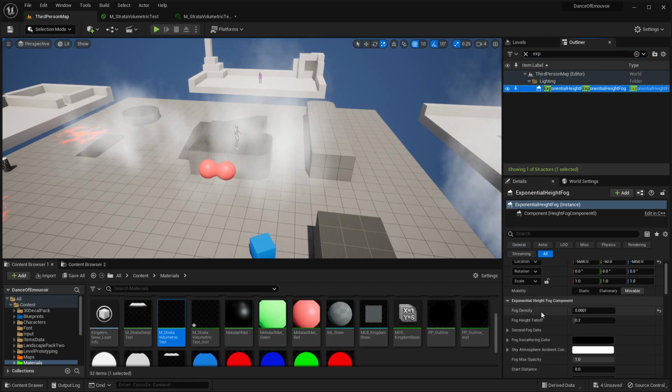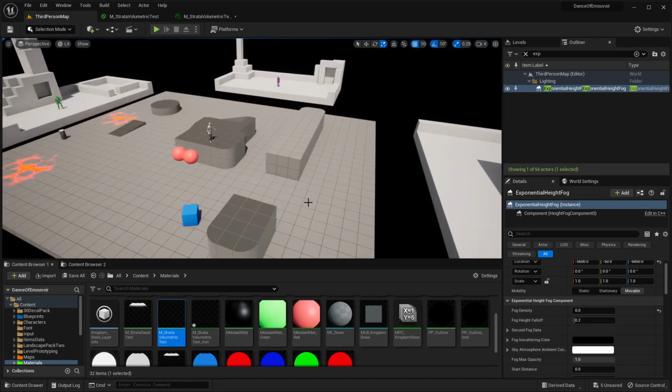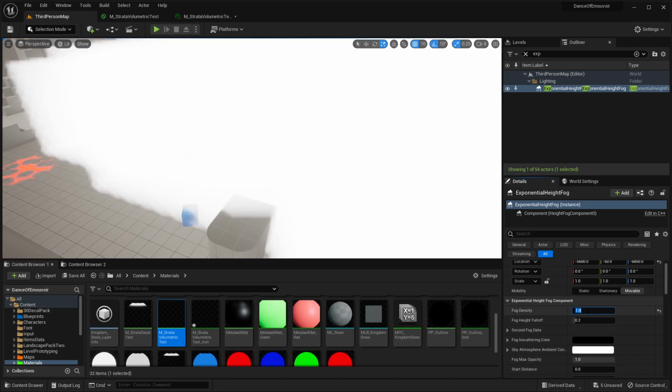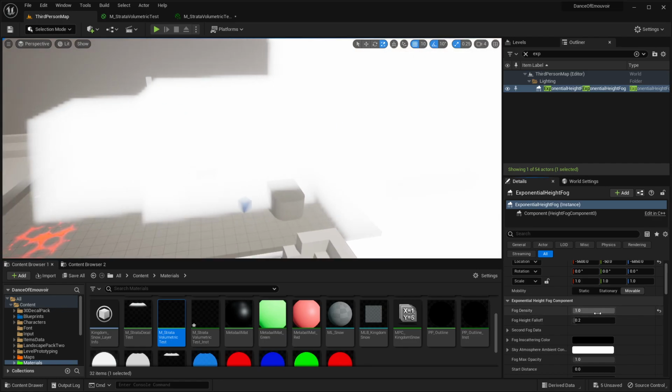Then you bring fog density down to 0.001. At least that's the value I found working. You can of course go lower, but it's important to keep it above 0. Otherwise it will just not work. It will just be black, so no fog. And if you make it, let's say 1, then the fog just makes cubes and completely ignores the masks.